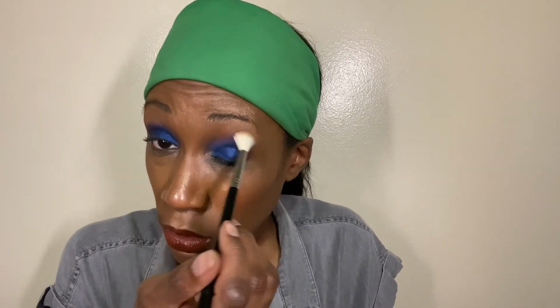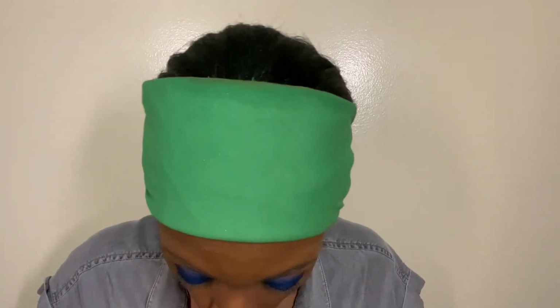As y'all can see, I'm back on the blue purple kick once more, because what are we doing? I'm doing a purple eye look. I know, I'm sorry. It's just a vibe here.